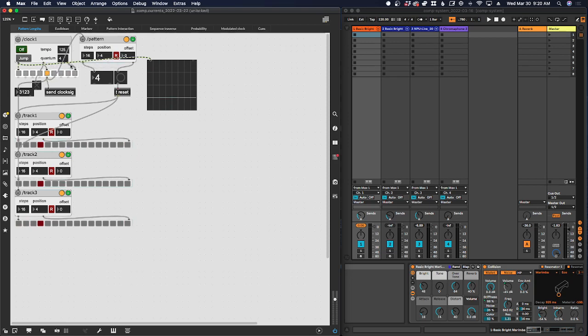And then this connection is sending what I call the quantum, what you might also call the subdivision. It's basically understanding what is a bar, what is a beat, right? Because if we say 125 beats per minute, right? And we have this, oh yeah, I didn't mention that. This is a beats per minute, 125.